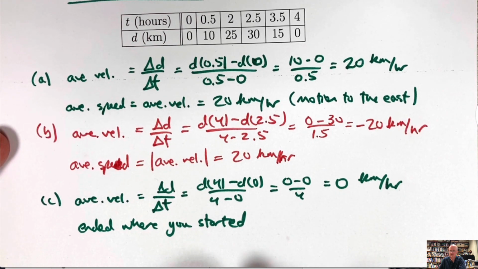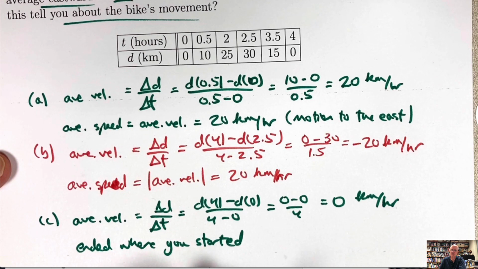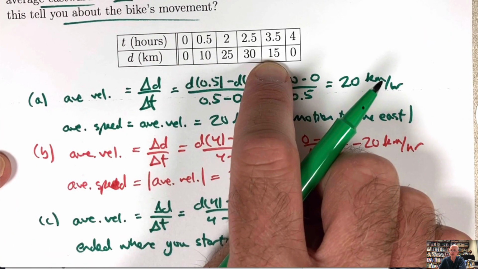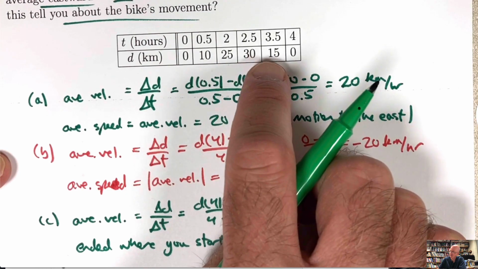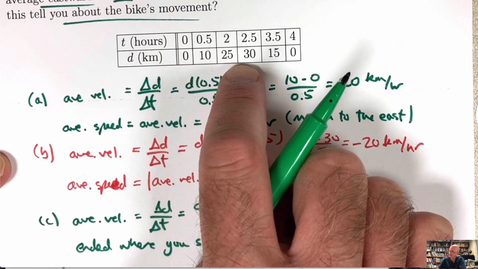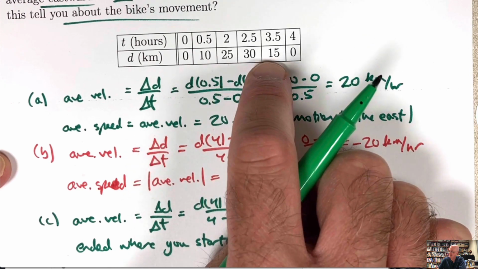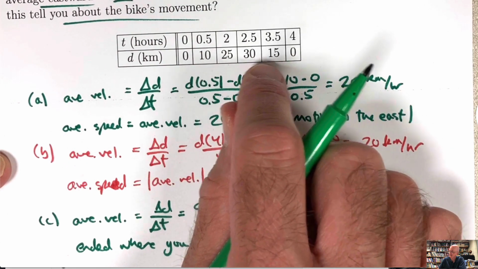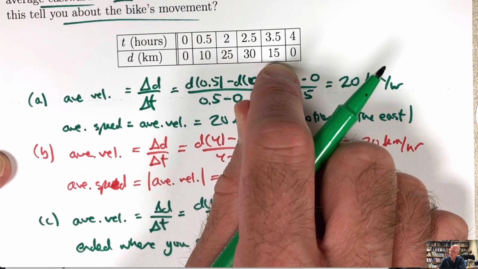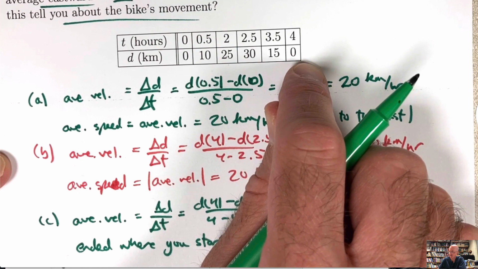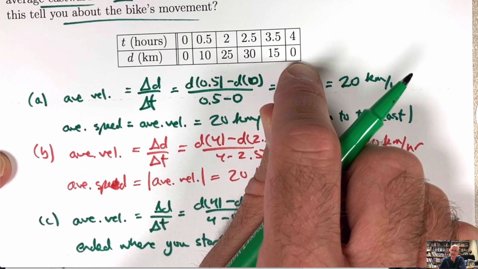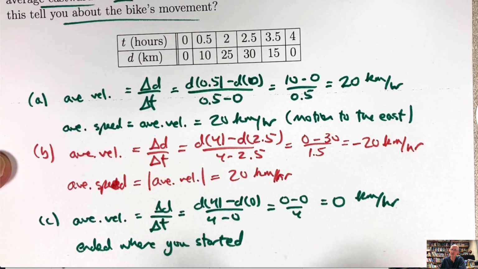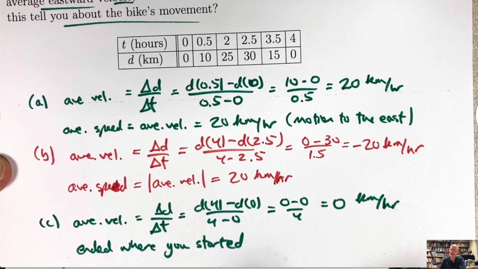What you'd have to do to figure out the average speed is you'd have to think about the total distance traveled instead of just the distance eastward from home. And you'd end up with a function whose values when you move to the east are the same as this one, but as you continue and you're moving to the west, the values would keep increasing. It's kind of like the very first problem. Instead of a 15 there, you'd have a 30 plus 15 is 45. And instead of a 0 there, you'd have a 45 plus another 15 is 60. The average speed over the entire time interval would be 60 divided by 4, and that would be 15 kilometers per hour as an average speed over the entire time interval where you go back and forth.